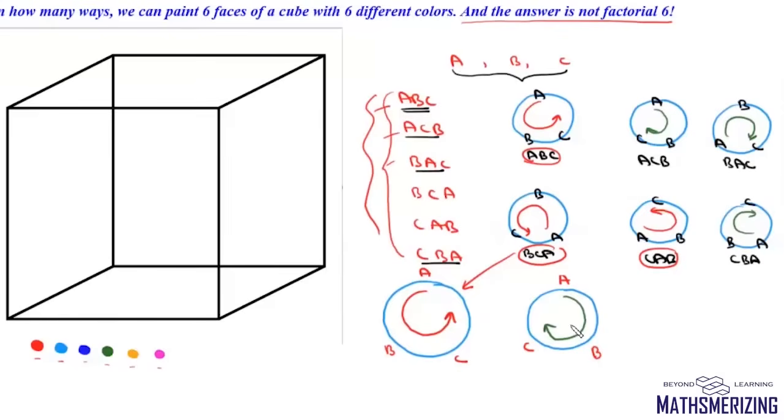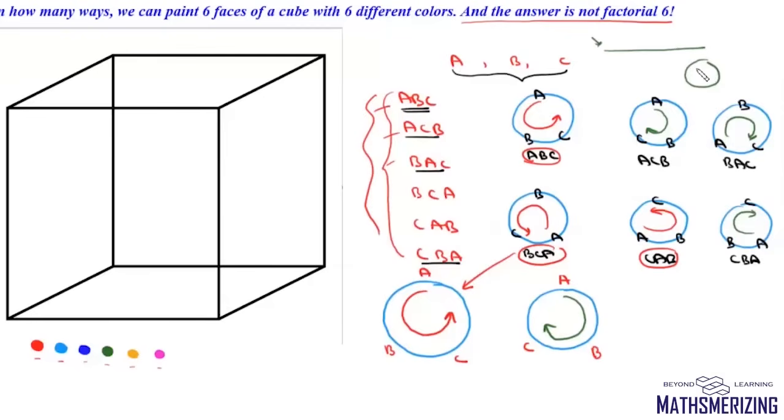Now we'll try and figure out why circular arrangements are different from linear arrangements. The difference between a line and a circle is that a line always has a starting point. So suppose we have a line, we know it starts from here. But when we say we have a circle, there is no starting point on a circle. So when we arrange n objects in a line, we know that we have a starting point and all these factorial n arrangements will be different.